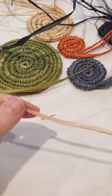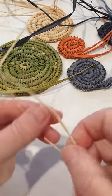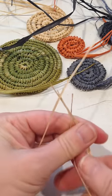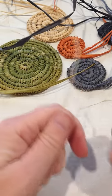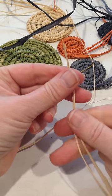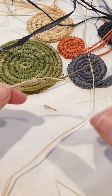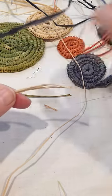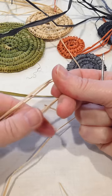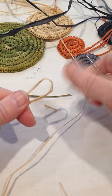I'm going to teach you how to start a circle with a basket coiling technique. What I've got here is three bits of rapier. Two of the pieces I'm going to hold here, and I'm going to bend this one down like this, so it's about four or five centimetres in there.